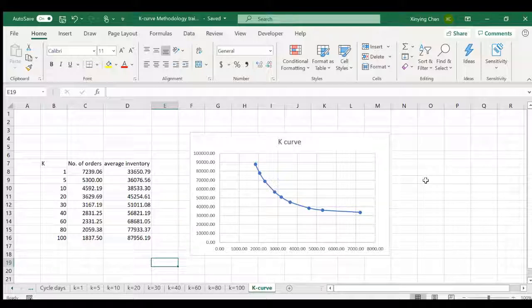It's a variable, but if we use the EOQ method, we set it as a fixed value. However, it is not the case in reality. So, the K-curve is the best methodology to use for inventory and warehousing management.